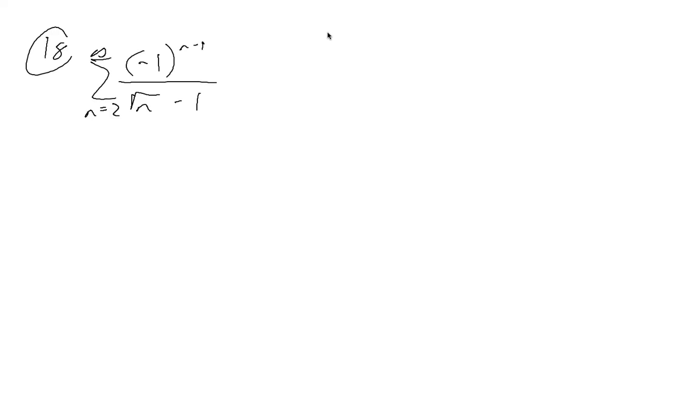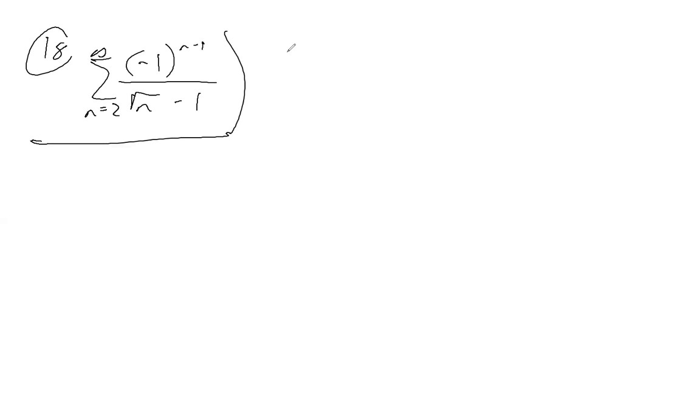18's really straightforward. It's just alternating series. If all we need to show is that it's convergent or divergent, it's simple. It's just alternating series test, right? Something more interesting to do would be what if the instructions are determine if it's absolutely convergent, conditionally convergent, or divergent. So let's try that.